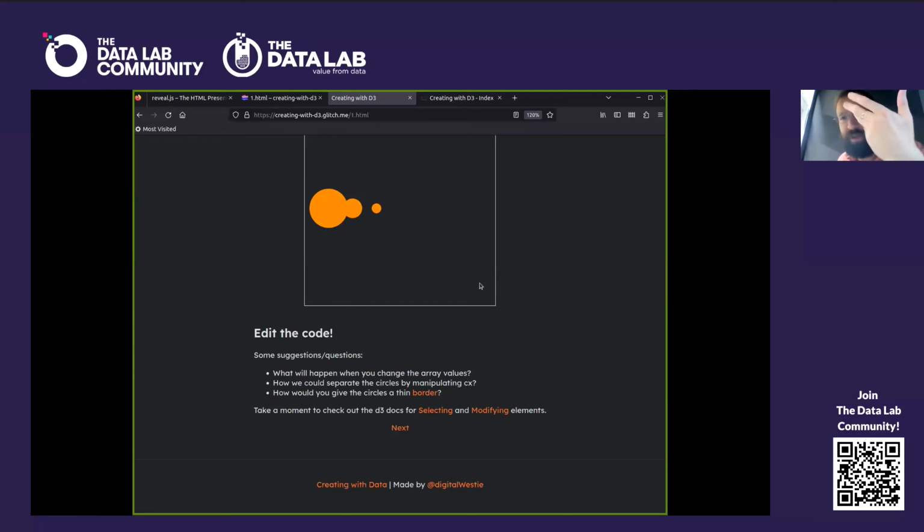But that's also the downside, right? You also have to configure everything. So that's the benefit: you can completely customize and define everything.